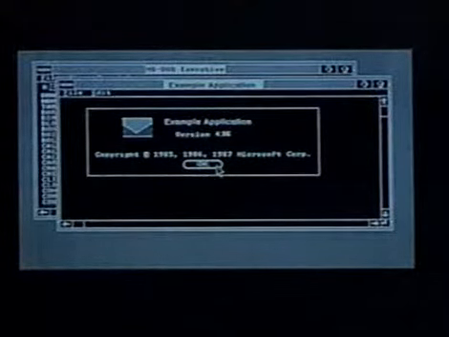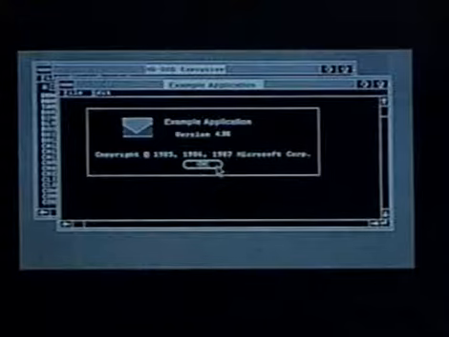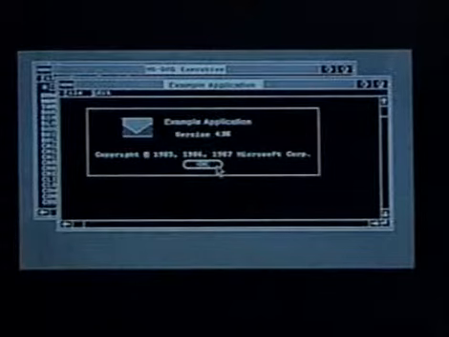When he's finished looking at that, he will click the OK button, and the dialog box will dissolve, and we will go back to being ready to accept anything else, to do the rest of the normal work within the application. All right? So what we're going to do is add to the system menu the word "About" on the end of the menu.